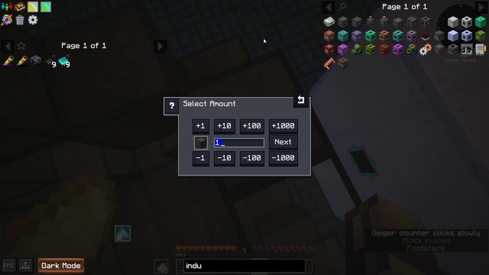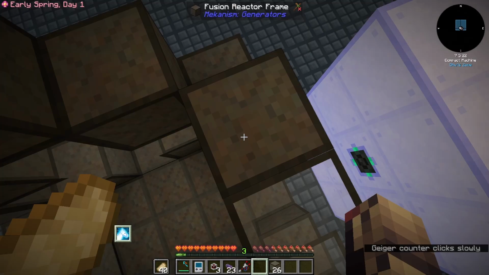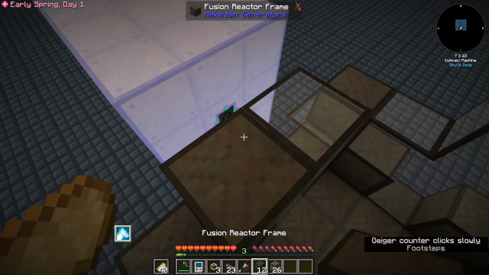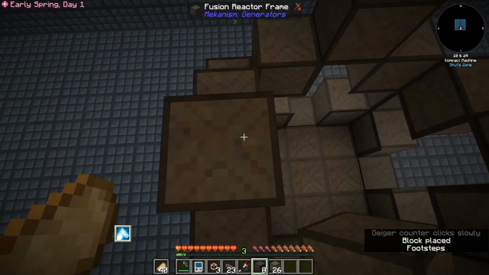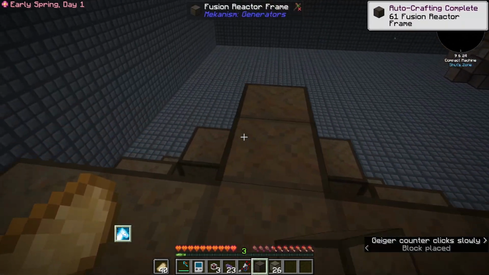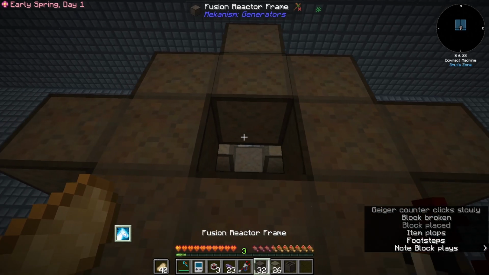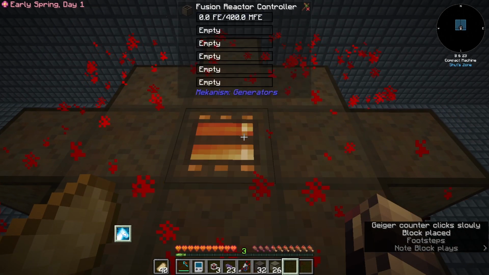Oop, I am out of this, so let's just quickly grab a few pieces. Did not mean to do 61, but that should be fine. Okay. And then we just need to do the top, which is the exact same as the bottom, except for the centerpiece. The centerpiece is actually the controller, so the reactor controller, and that should form it.